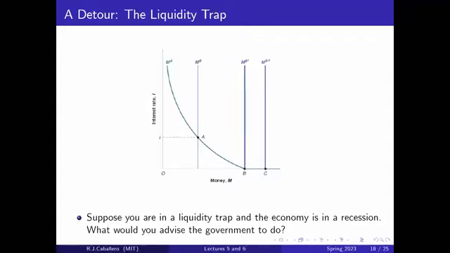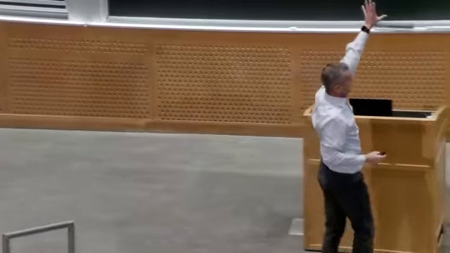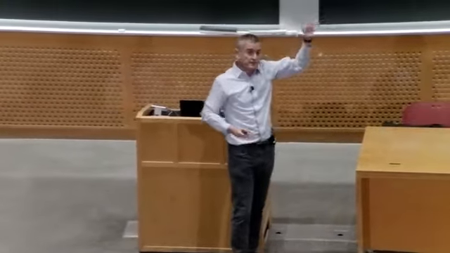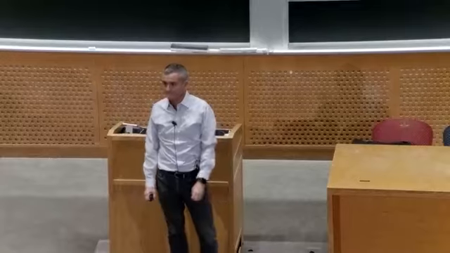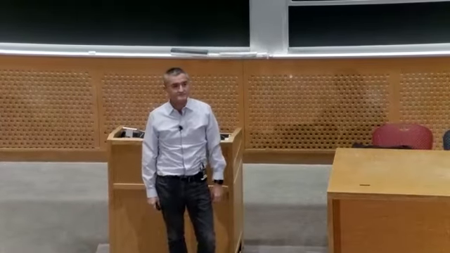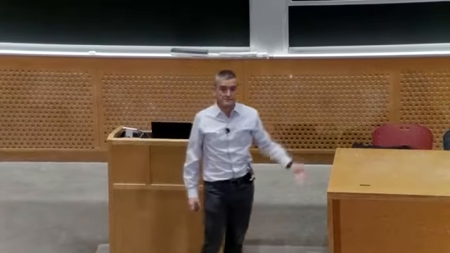So why did I use this opportunity to bring this about? Because of the case of Japan I just described, but I asked the question there, what would you advise the government to do? Well, I already told you the answer. If you have an economy that's in a recession, and you have used all the conventional monetary policy that you had. Now we have unconventional monetary policy, but I'll tell you a little bit more about that later. But once you run out of this and you're still in a recession, what would you tell the government to do? Use fiscal policy. That's the other tool that you have.